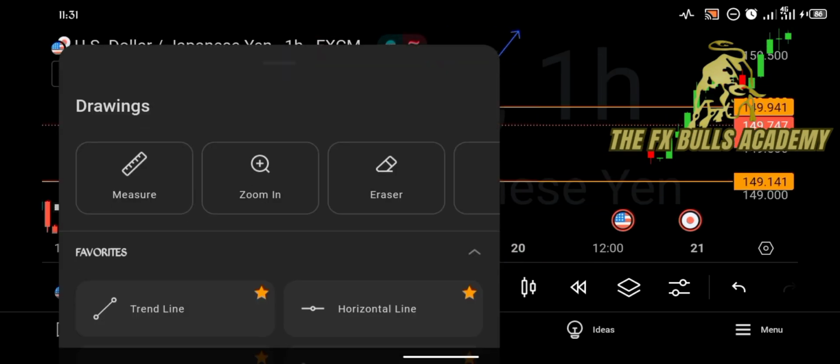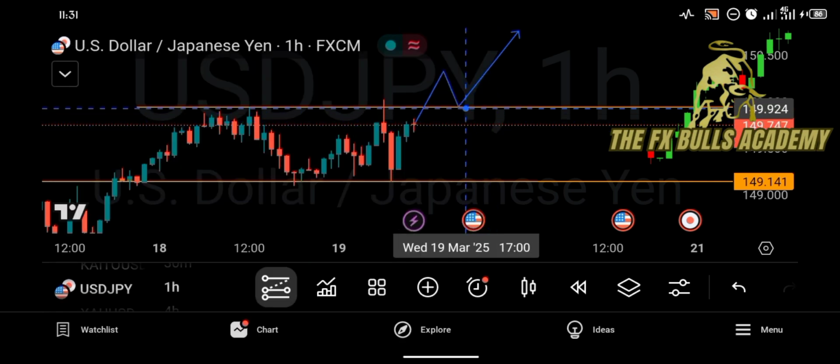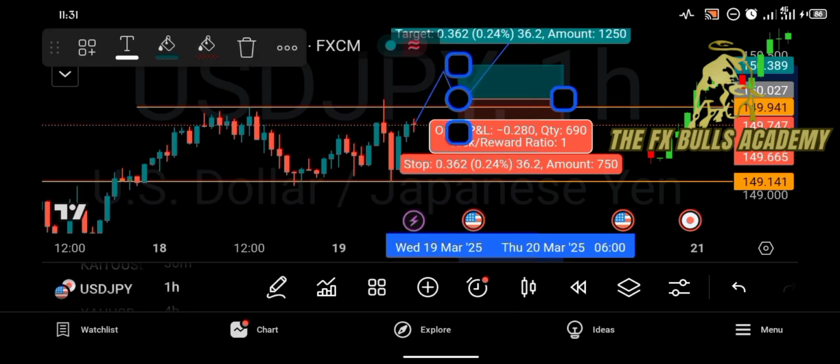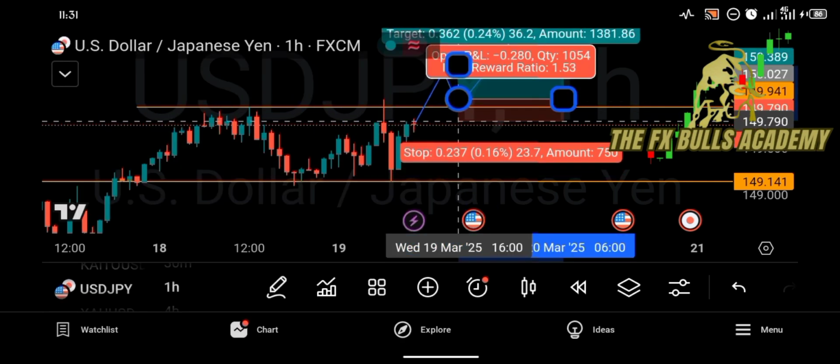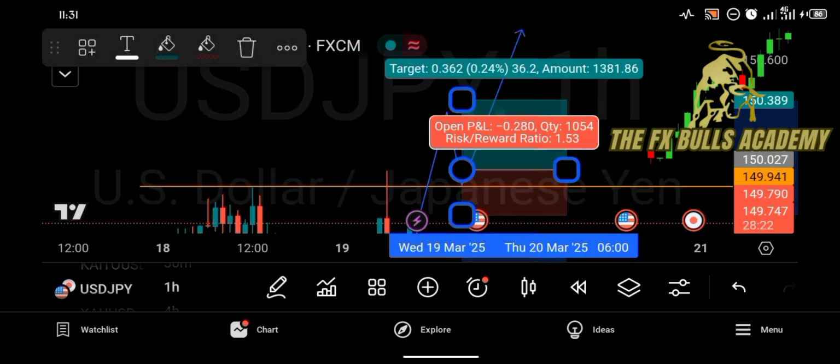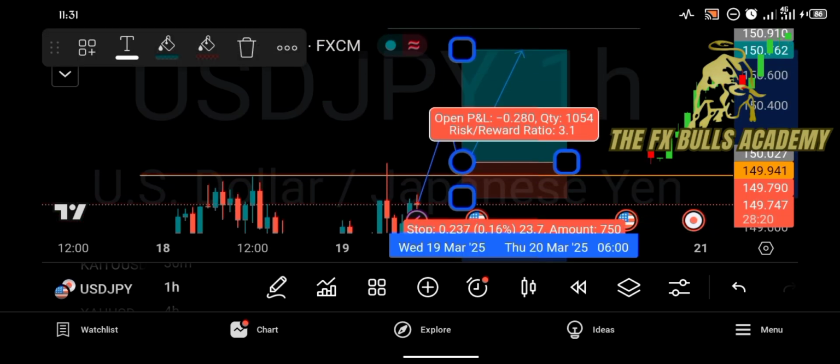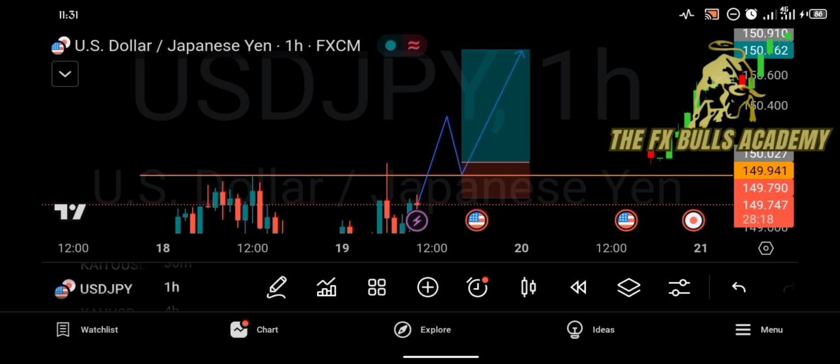So what I'll be doing, I'll be putting my long position there in case price gets there. My eyes will be on this trade, on this USDJPY. Just understand this: if you can understand the support and resistance concept, you will be able to analyze any chart, any price action.